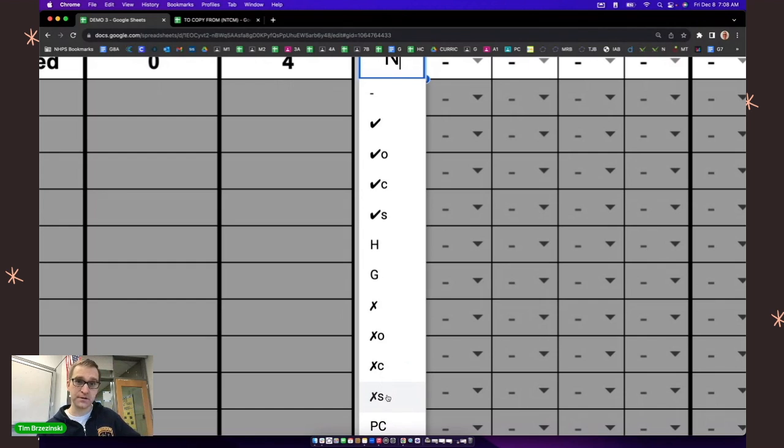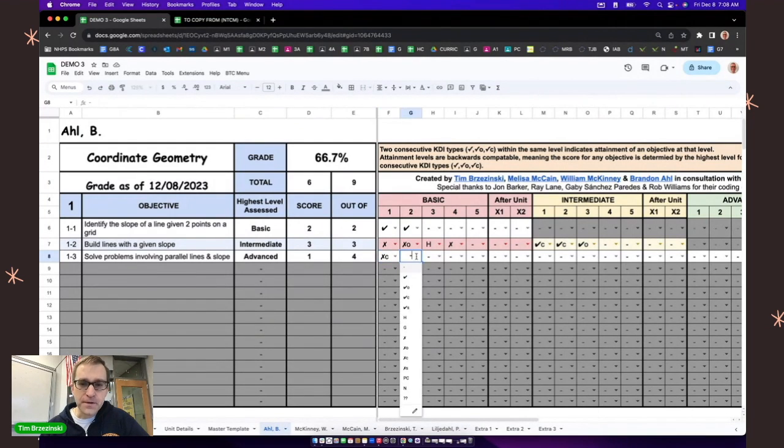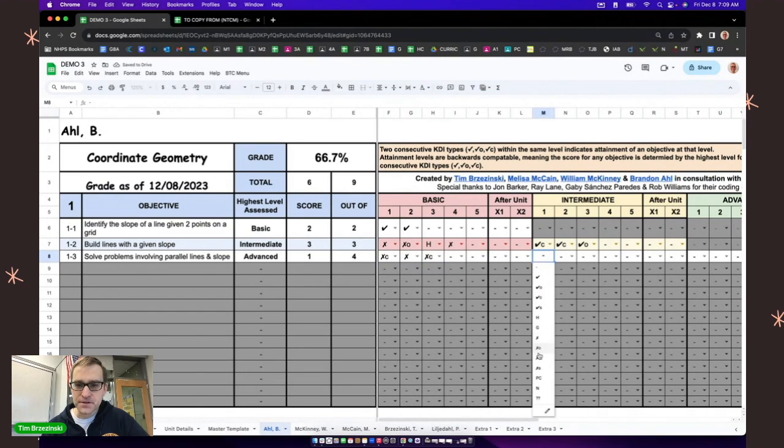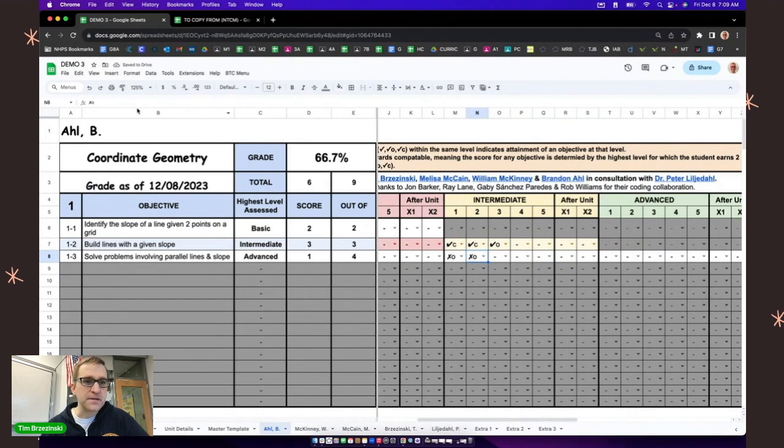Remember, the key is all on the settings page. It doesn't matter, if it's any one of these, they'll at least get that minimum possible score, in this case 1 out of 4. So now, one thing that's very important to note here in this grading rubric is as follows. Let's suppose Brandon struggles here. He struggles here, but then all of a sudden, at the advanced level, he is kicking butt.